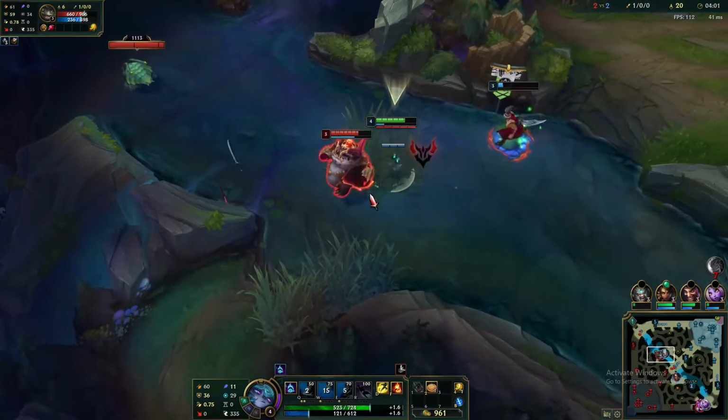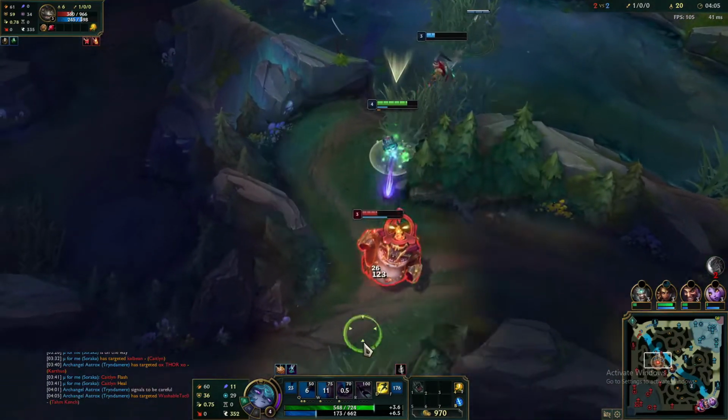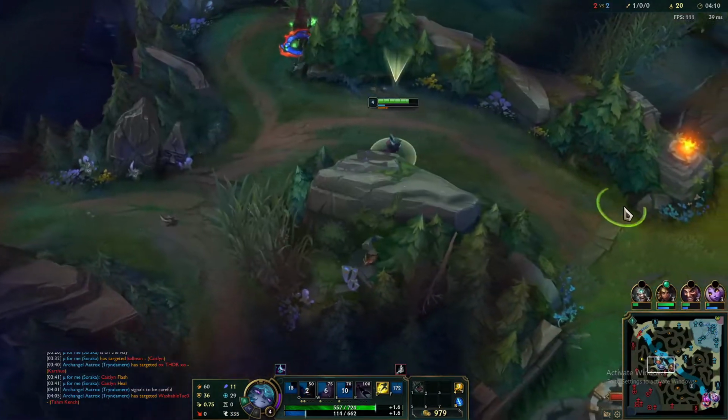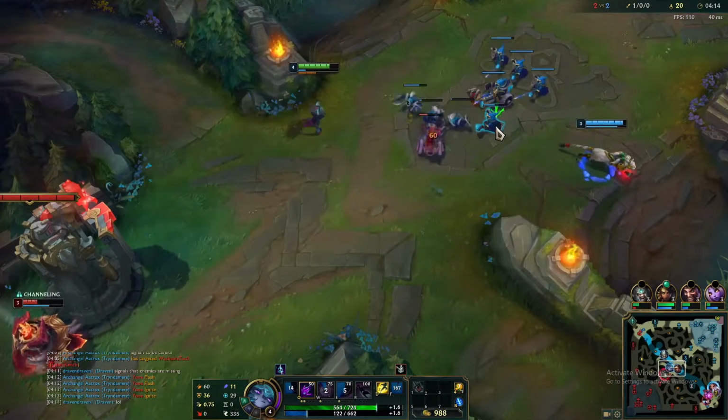And we have Fear built up again from our Doom proc, so I'm just going to try and run him down here. This is a bit of an overzealous play because it is a Tahm Kench, and I try to hit him with the Blasco in a way so that he would bounce back into us, but I mess up and it goes away.